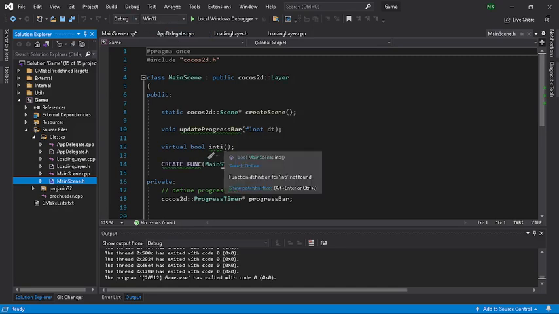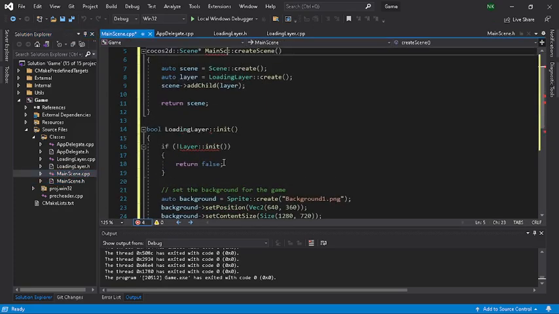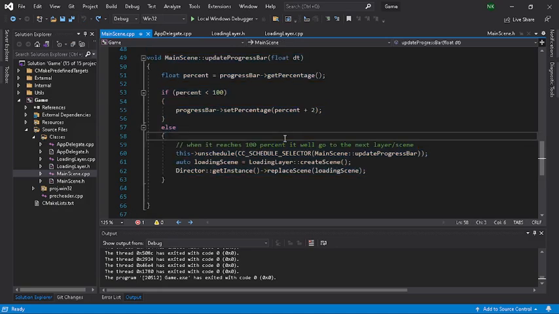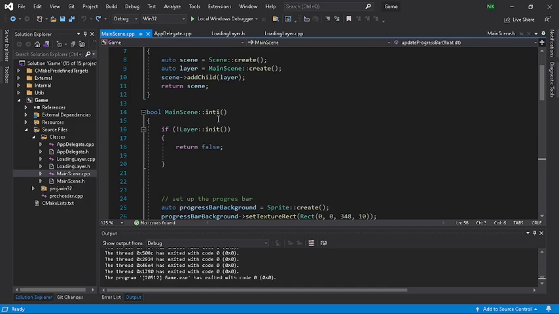Oh, is that why? Is that why it's spelled incorrectly? Look at this. What the heck is this?